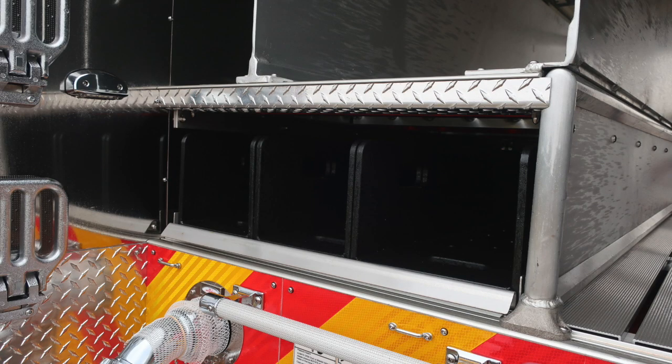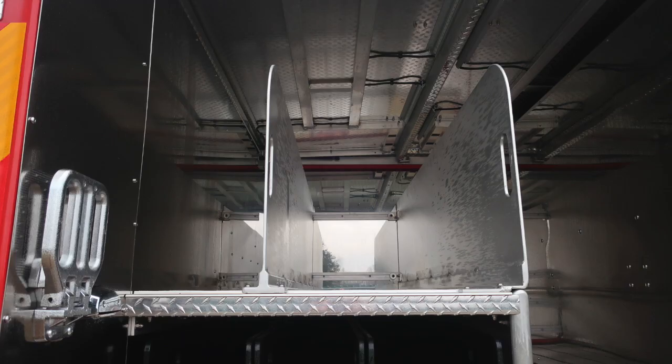As we move through, you'll also find additional hose storage location. These are for speedlays, and then an upper section here at the very top for additional hose storage with center dividers. Let's take a look now at the side of the apparatus.